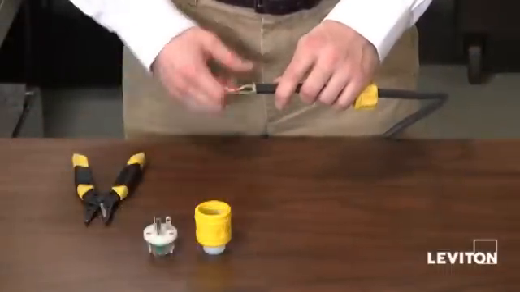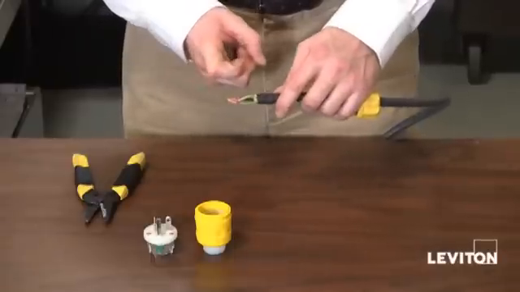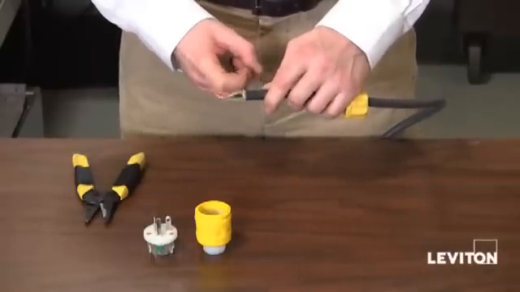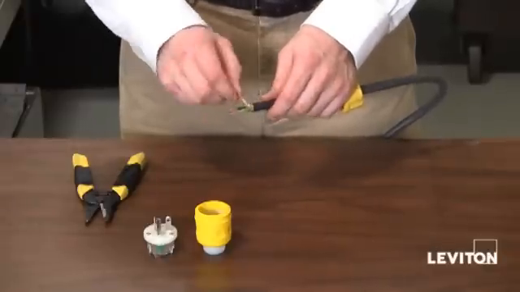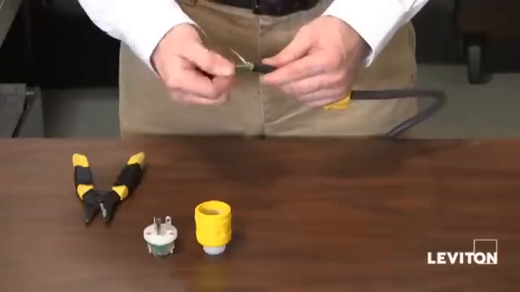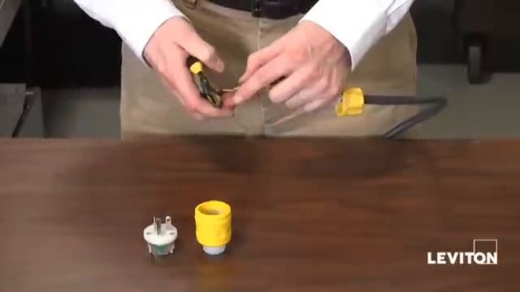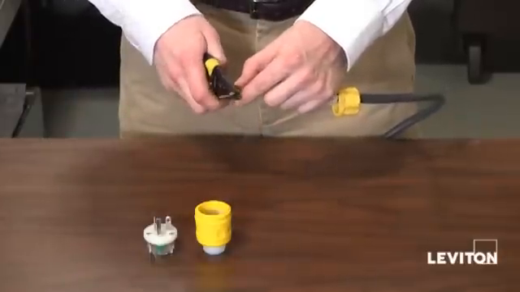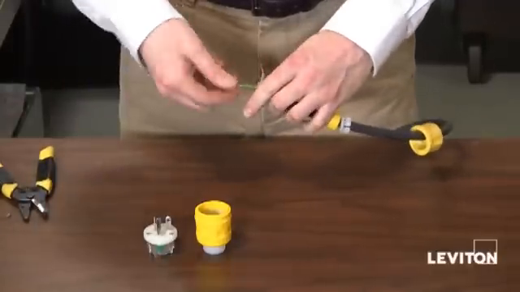Next, you want to make sure that you strip about an inch off the end of your cord so that each of your leads is one inch long. And this looks about right. Then, you want to make sure that each of your wire leads is stripped about a half inch. So that looks good, that looks good. I'm going to go ahead and take a little off my green. Taking my wire strippers, rocking them back and forth. And there we go.